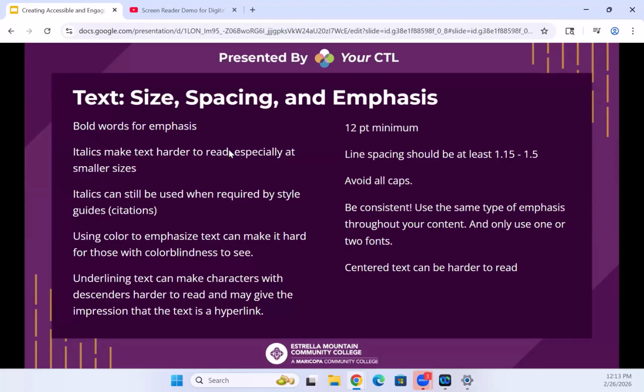Don't use color to emphasize text because people like me who are colorblind might not notice it. I've been in classes where text is emphasized with, like, a dark red color that was nearly indistinguishable from black for me. And I didn't notice, and I was like, wait, is that red? And then I had to really zoom in, because the more of a color I have, the easier it is to distinguish.